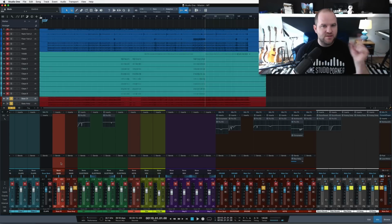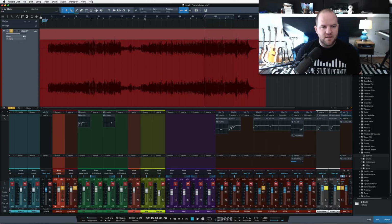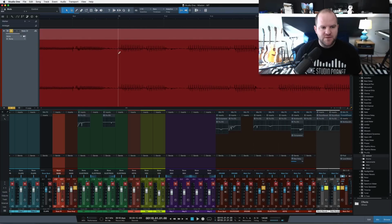One thing we haven't done, or we may have done it and I forgot, is occasionally when you use a DI signal and an amp signal, sometimes those two can get out of phase, depending on how the mic is wired, or if the mic was a little farther away from the cabinet. The direct signal is going to be super direct, and then the mic signal is going to be delayed a little bit.